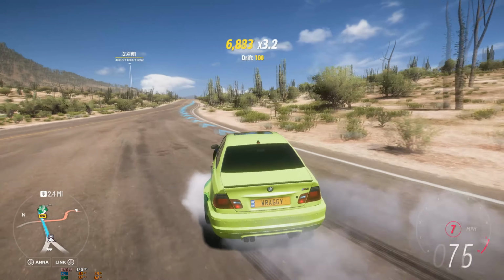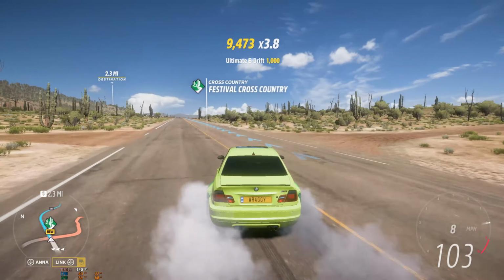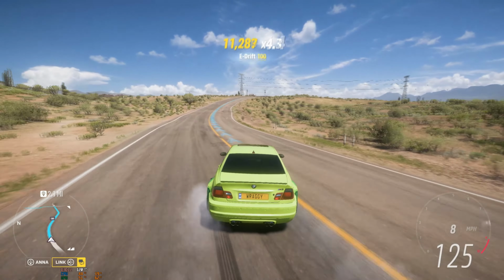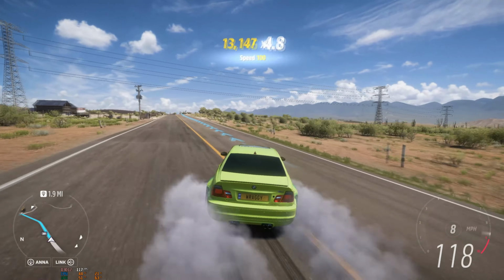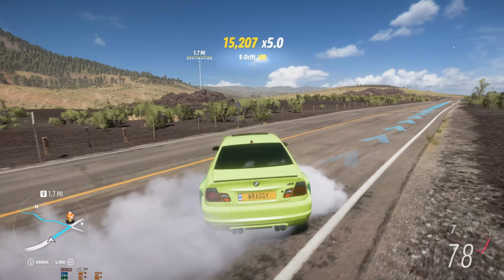Please keep in mind, it is a lot better when you actually get to a section you can drift. When it's all straightaways like this, it's like any other car. But I haven't got the ability to jump to different locations around the map yet, so I'm just getting there as quick as I can instead of drifting the entire route. I do apologise about this bit.